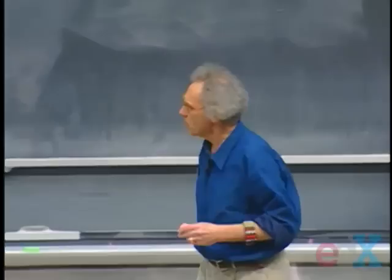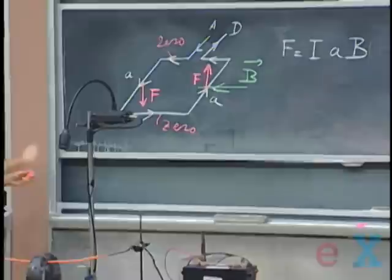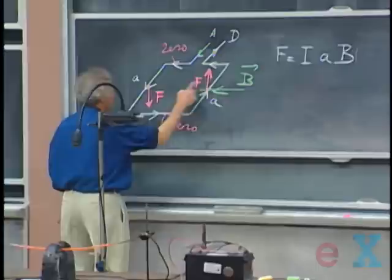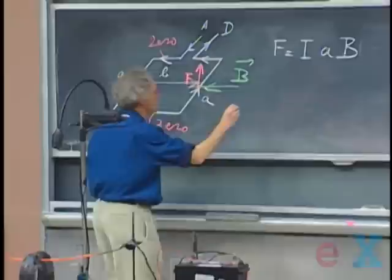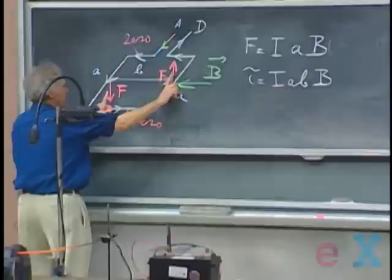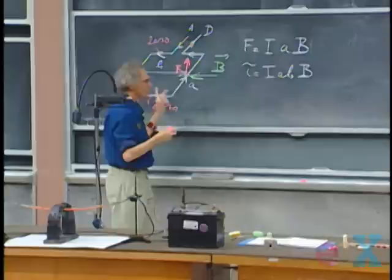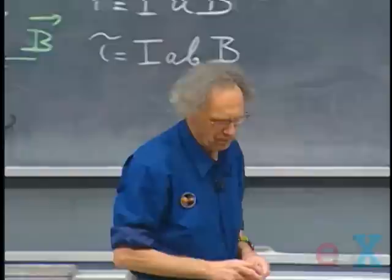So what's going to happen with this thing? Well, there is a torque on this system. There is no net force, because this force up is the same as this force down, but there is a torque which wants to rotate it in counterclockwise direction. And the magnitude of that torque is, of course, this force, you remember from 801, times the perpendicular distance between these two forces, and so the magnitude of that torque is I times A times B times B, at this moment in time, when the forces are this far apart. Now this is going to rotate, and so as they rotate, these forces come closer, and so the torque will become less. Still, it wants to rotate counterclockwise. And there comes a time, 90 degrees later, that the torque is 0.